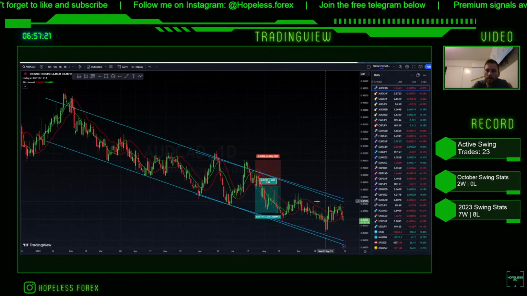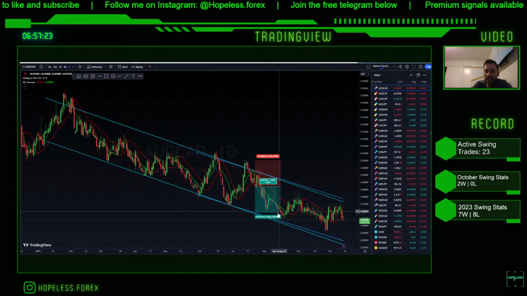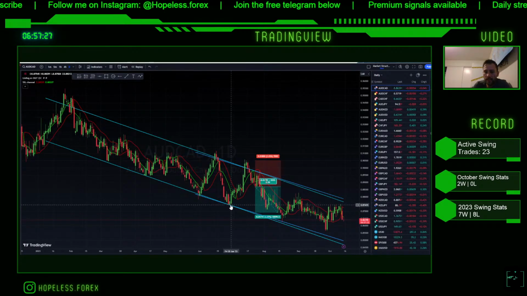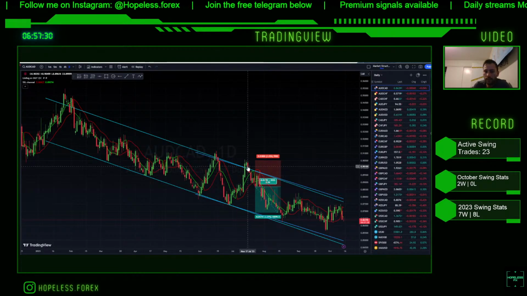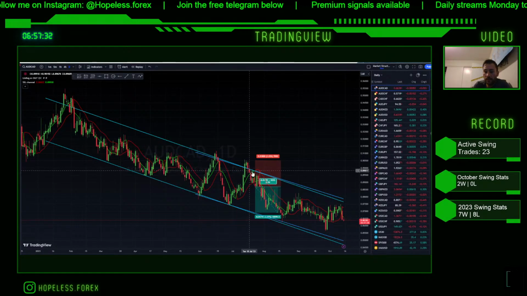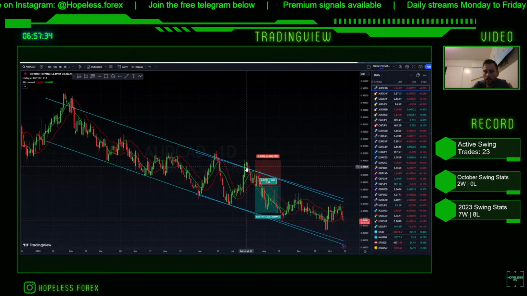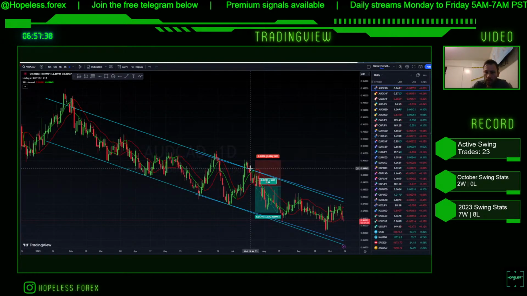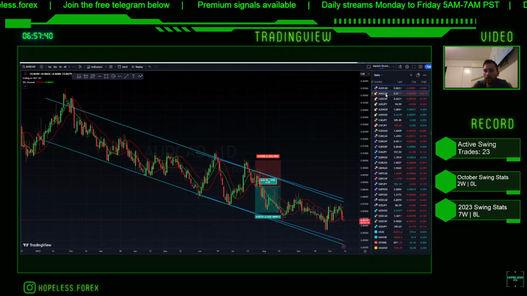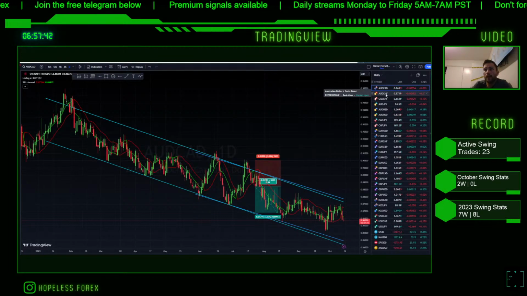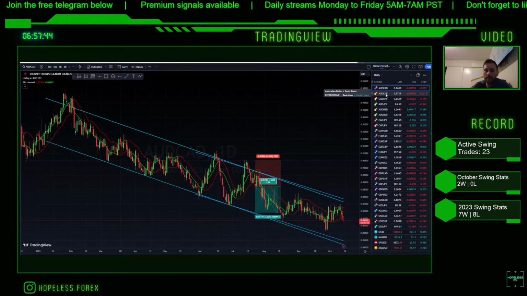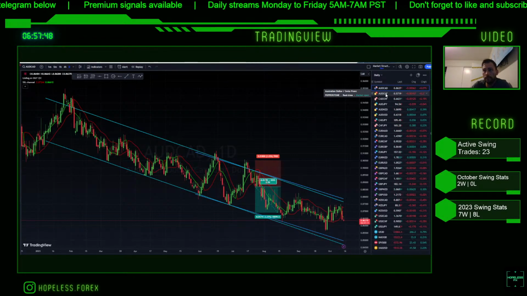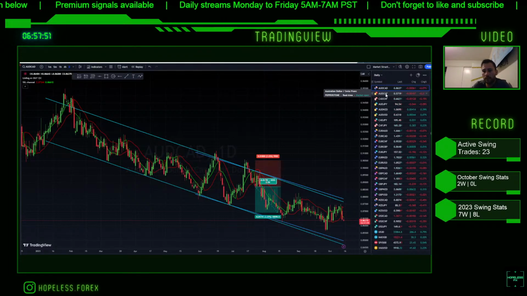If price is incongruent, which means it goes against the SSL channel, it has to touch both lines. Whereas if it is congruent, meaning it goes in the same direction as the linear regression lines, then it only has to touch one line. I'll show you what I mean, but let's review all of the trades this week. So this is an AUDCAD trade from a while ago that hit take profit. Yes, I use pretty much a 1-to-1 take profit to stop loss. That's just the way I like to trade.